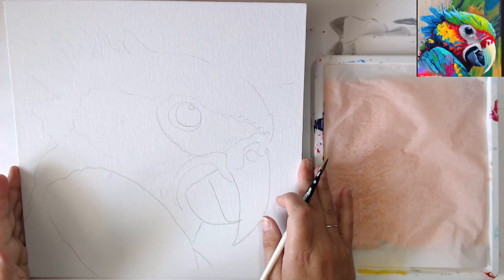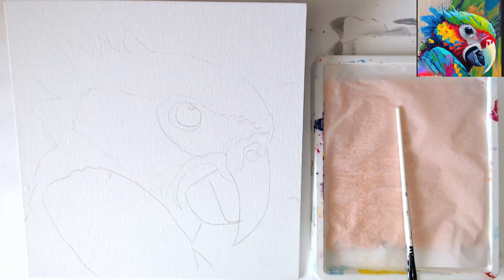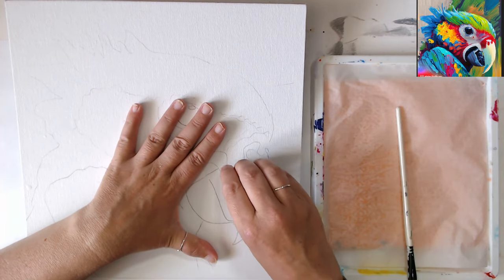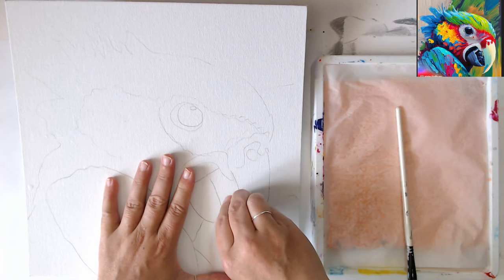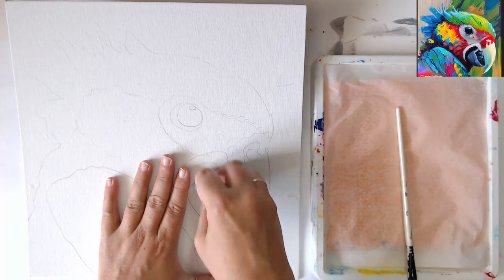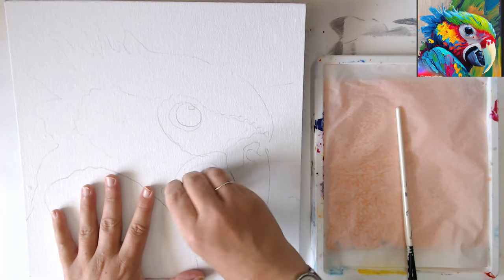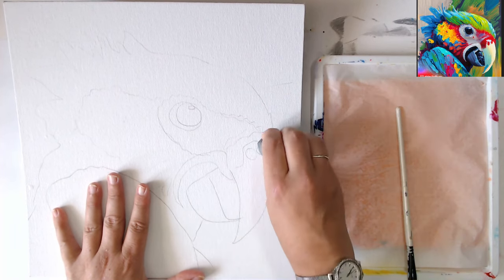Okay. So I think what we need to do actually is get a rubber, because although the design is there, we can see it, we don't want to see it too much, especially when we're going to be using different, possibly lighter colours. So what can help is this putty eraser. That helps to just lift some of it up. It's only lifting a little bit up, but that's fine. It's better than nothing. Maybe it wasn't that bad. Not as bad as I thought.